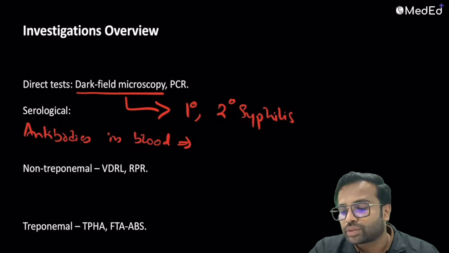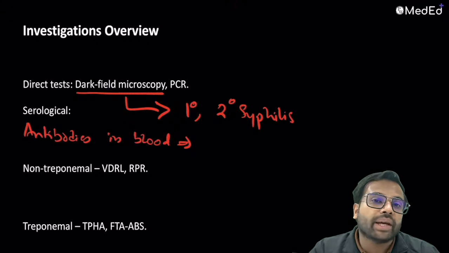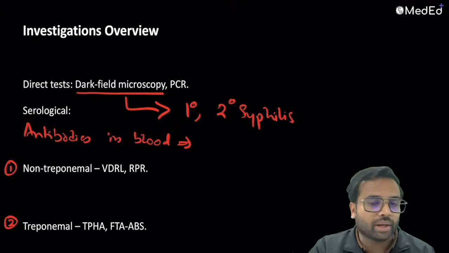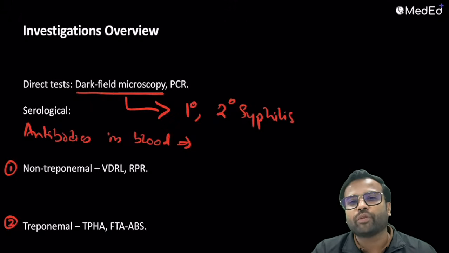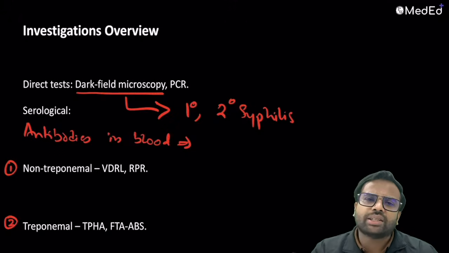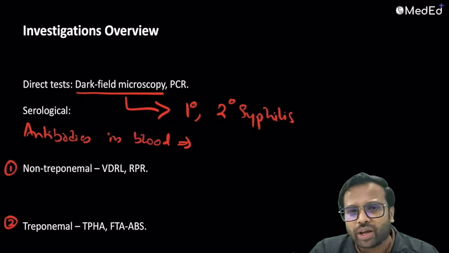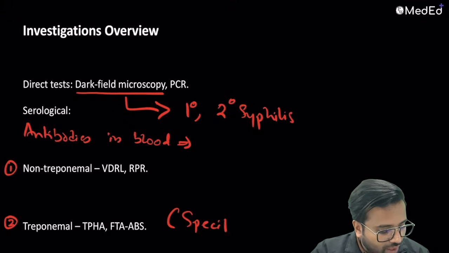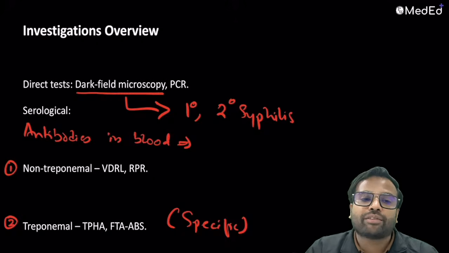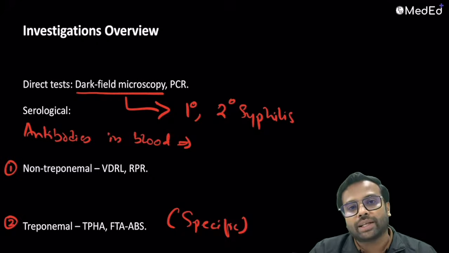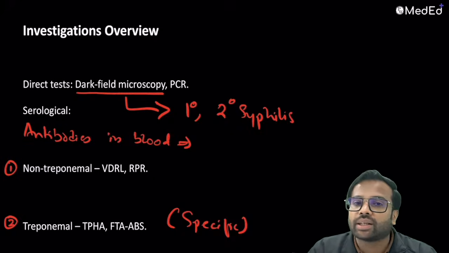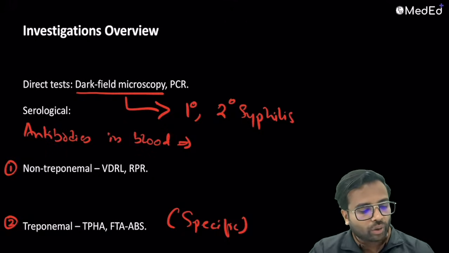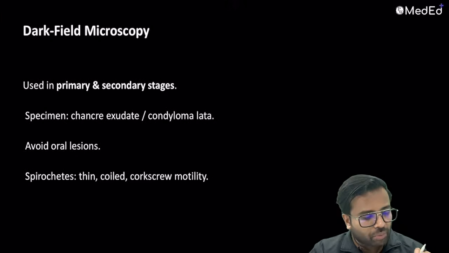Now what are the types of serological tests that we can do? It can be either a non-treponemal test or it can be a treponemal test. In non-treponemal, we get the usual screening tests, जैसे VDRL हो गया, RPR हो गया, and then the specific वाला test. So the specific investigation that we have in syphilis should be the ट्रिपोनिमल टेस्ट, जहाँ पे हम TPHA करते हैं, या फिर FTA-ABS also can be done. Now let's see what happens stage by stage.